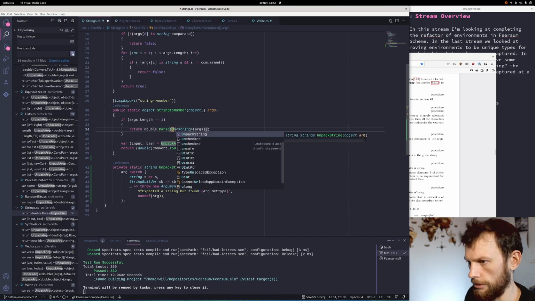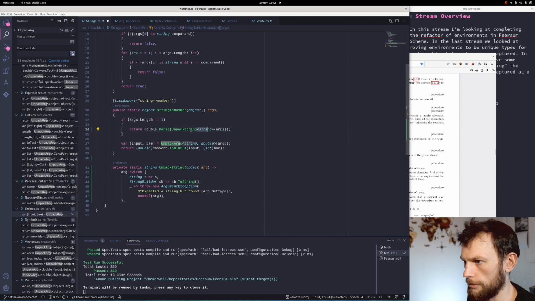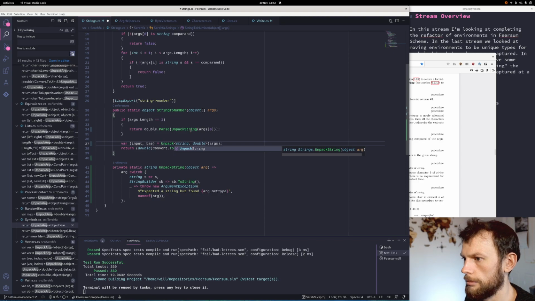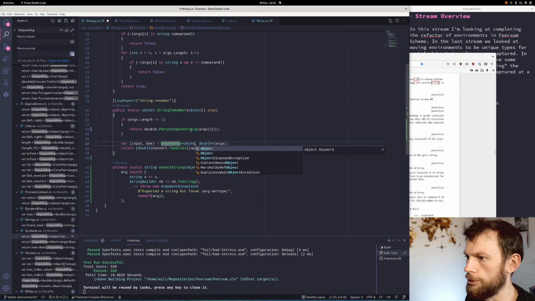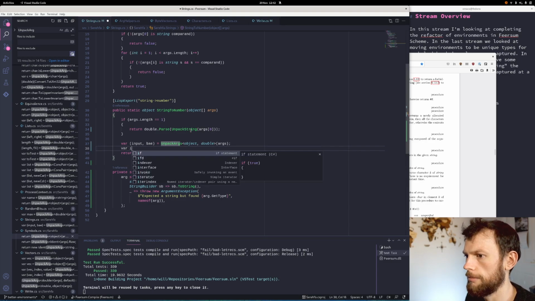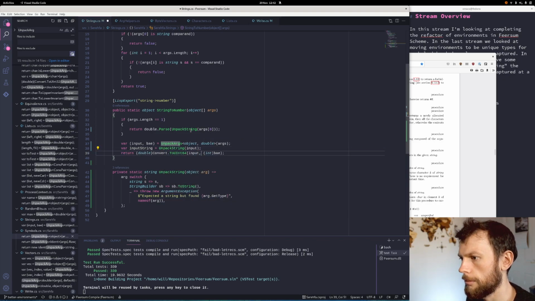So then this can be unpack string arg0. This could be unpack args objects, and then in var that.